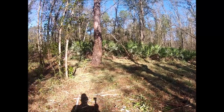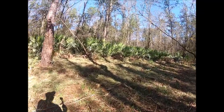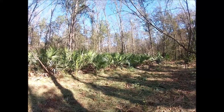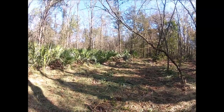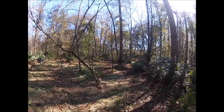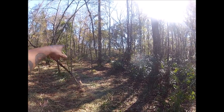The neighbor, they have a 3-acre lot, but they've only really cleared out about 1.5 acres. And I guess whether they just choose not to mess with this back here or don't have the money or whatever the issue is, they choose not to clear out the back of their property. But being that I believe from that tree to the creek, it's about 60-something foot.